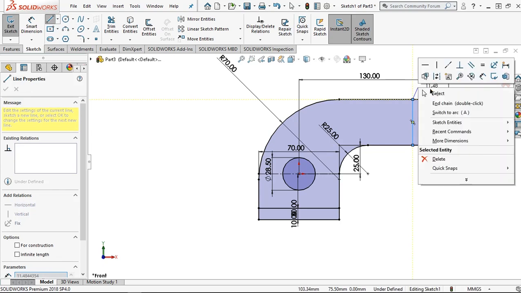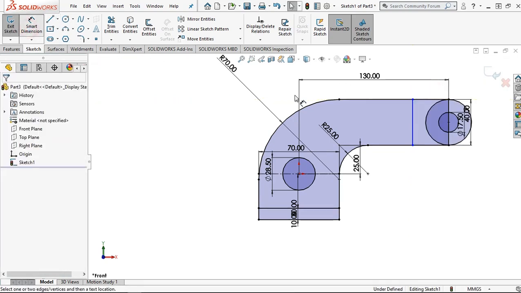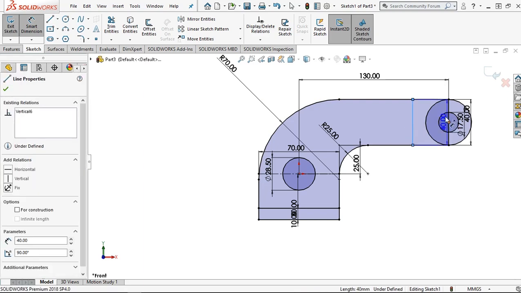Right click and click select. Set the dimension or distance from this point, and it is 22 mm.